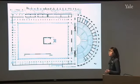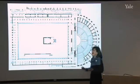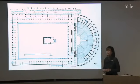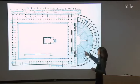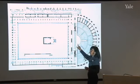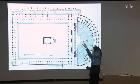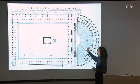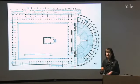One of the most important buildings at Ostia is connected to this theater. I'm showing you now the plan of the theater, which corresponds to theaters that we've looked at throughout this semester, of typical Roman plan. It has a semicircular orchestra. It has a stage building, or scaena frons, here. It has a semicircular cavea, the seats, which are placed on top of, in this case, a concrete foundation.